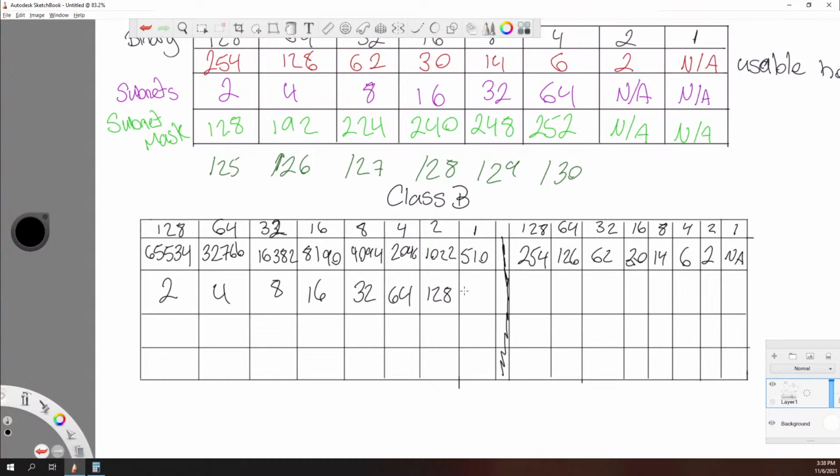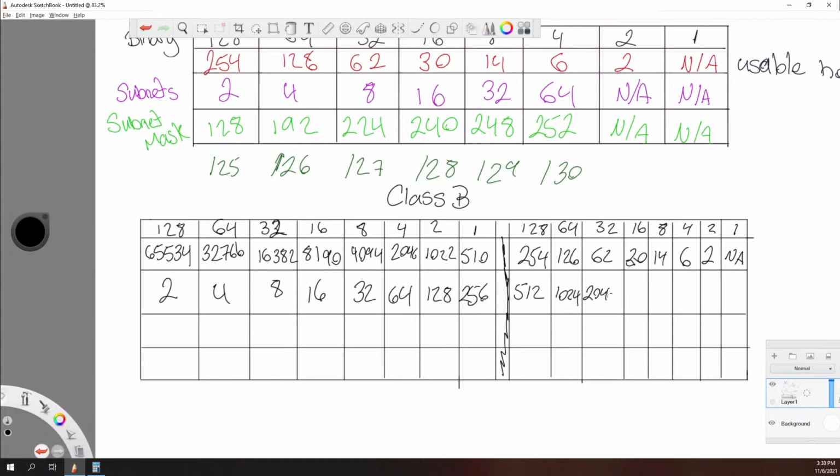So 128, 256, 512, 1024. Remember, it's going to literally be the exact same thing that we did for our host that we were borrowing. The only difference is we're not subtracting 2 every time. So if you want to have a cheat sheet, you can do the subnets first and then just do the other one afterwards. Since it's easier to just do the 2 to the power of something and then deal with the subtraction afterwards.